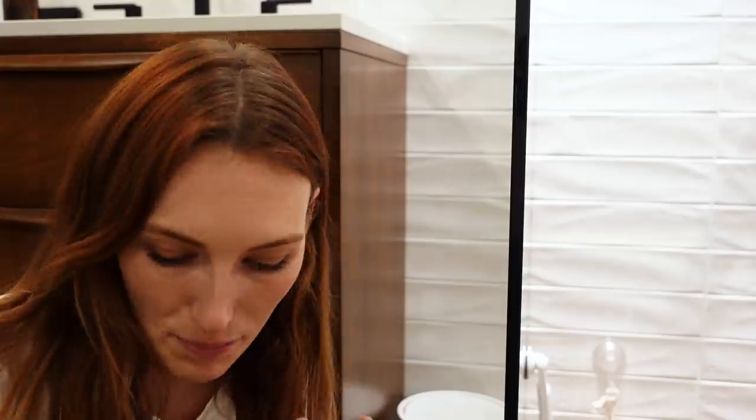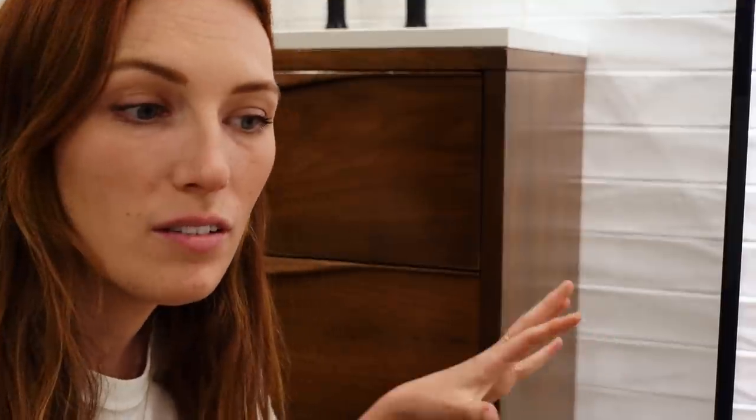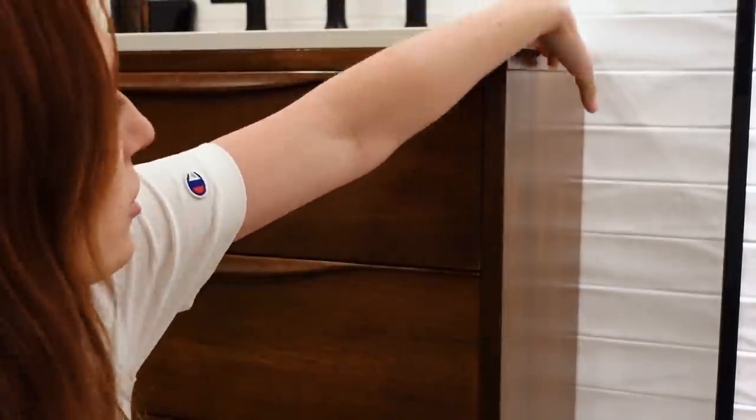If you're wondering about less permanent situations, I tried at least one, maybe two types of glue, and none of it worked. This is our solution here. I'm so excited to not have my towel just folded over my sink, like in my sink. Usually it just goes right here.